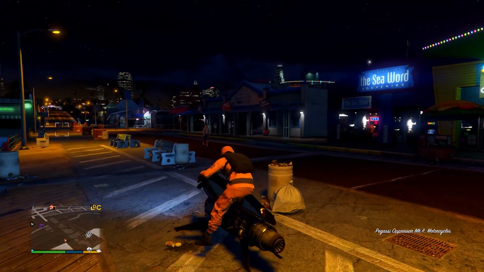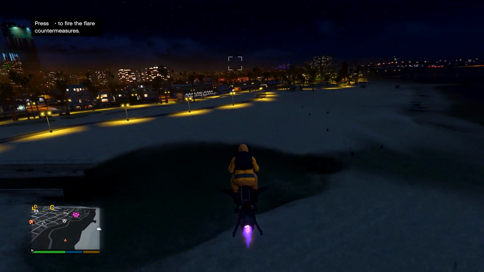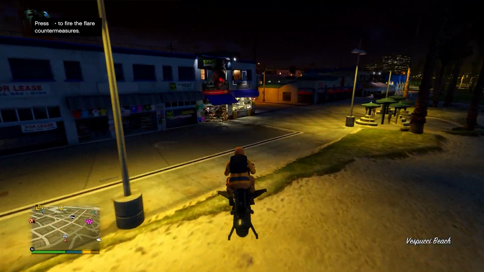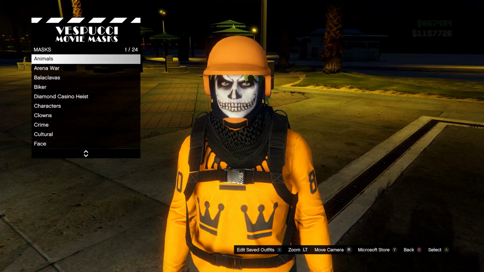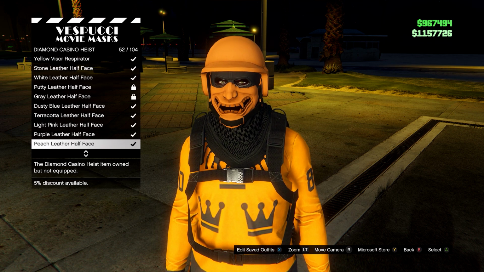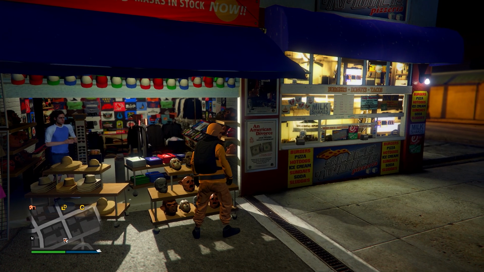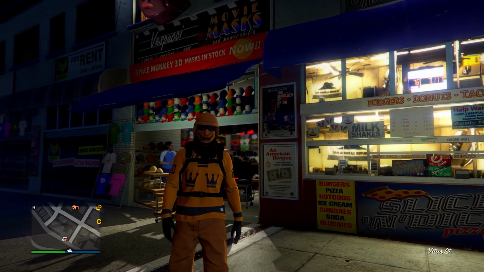So from here, you want to go to the mask store and then save it, but also add a mask. So from here, just go into Diamond Casino Heist and then go down to the orange leather half face. I think it is the peach leather half face. Yeah, this one here actually. And then save it and that's the outfit fully complete. Anyway, let me know what you think of this one down below and we'll move on to the next outfit.